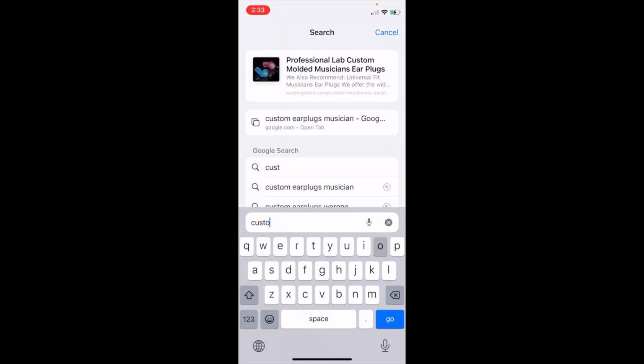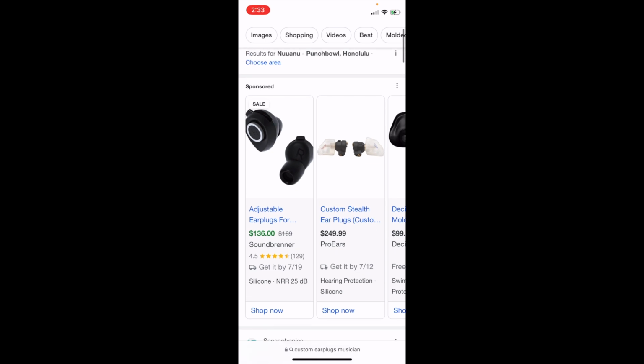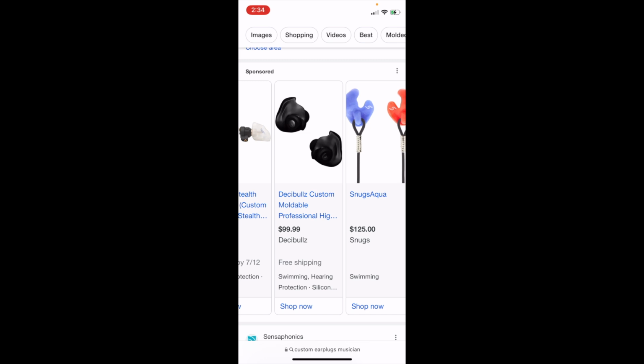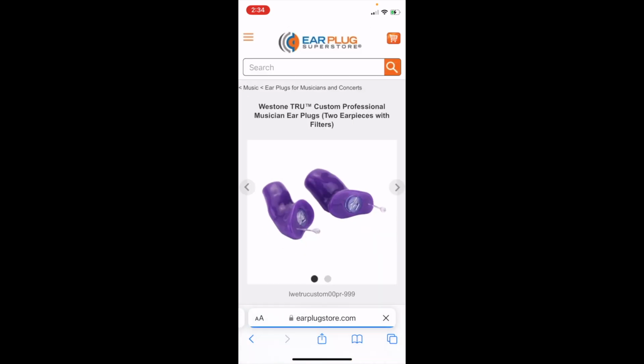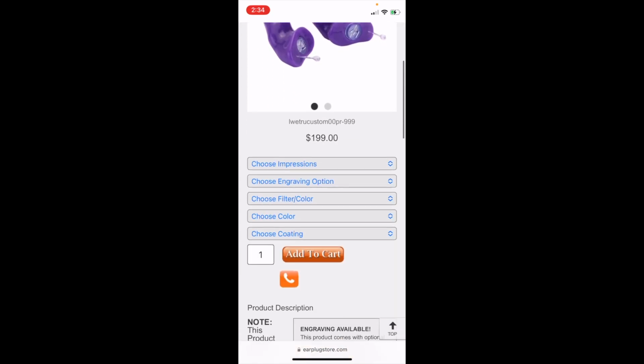Okay, so here's me on my phone going online to look up custom earplugs musician. And for me, it's just confusing. You get adjustable earplugs, in-ear monitors, snugs, whatever that is. West Tone, that's the brand I have, so let's go there. Well, these are pretty cool, purple earplugs. Mine are just plain old neutral color. And then you have all these color options that you can choose from. So this is if you were to order them online on this site.